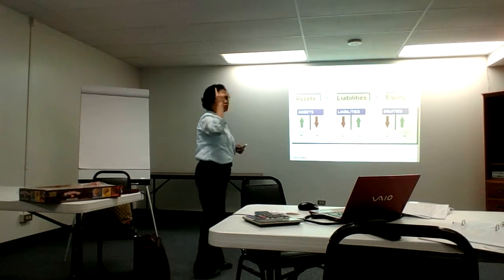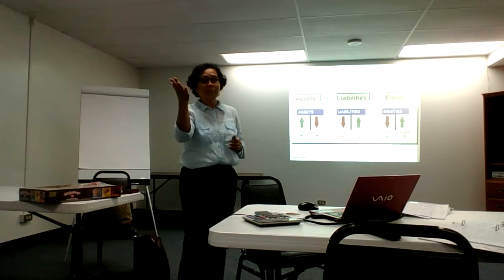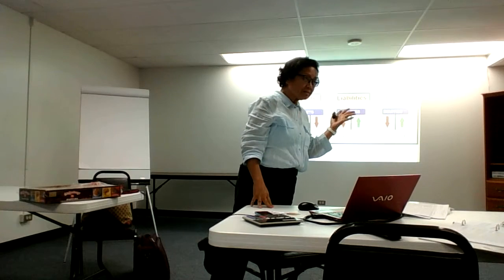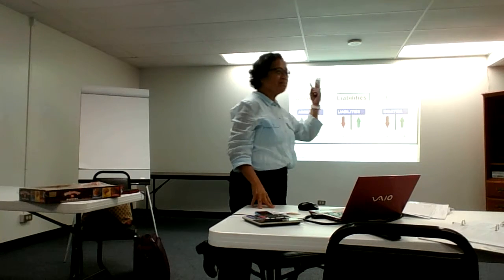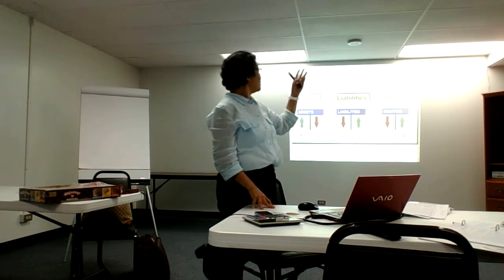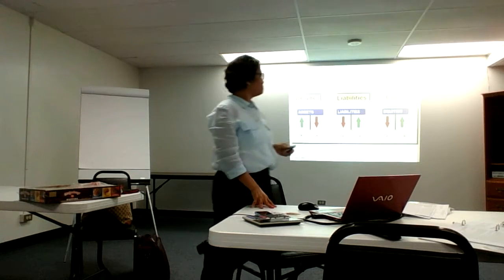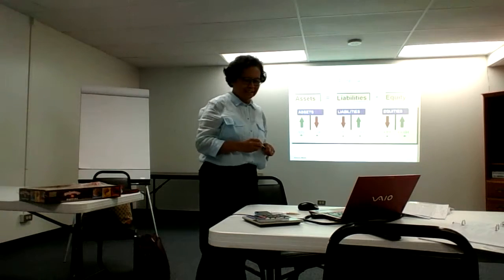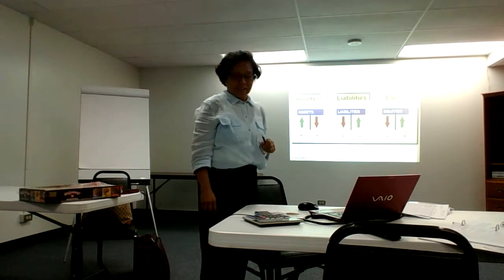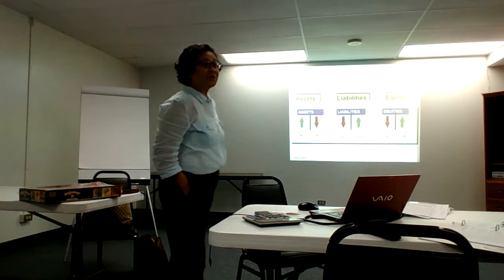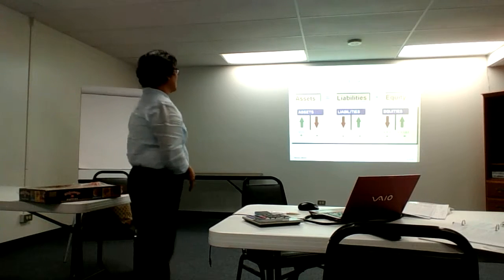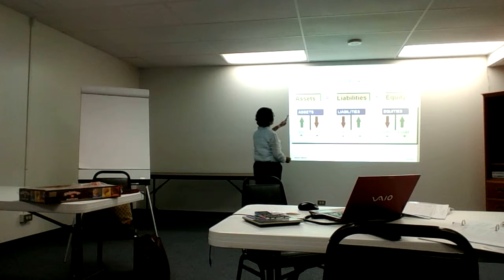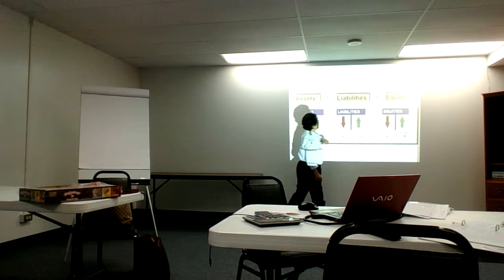First of all, you need to identify what account we are talking about. Are we talking about an asset account? A liabilities account? An equity account? Let's focus on asset first. Remember, asset is what you own. You notice that from the equation itself, assets equal liabilities plus owner's equity.